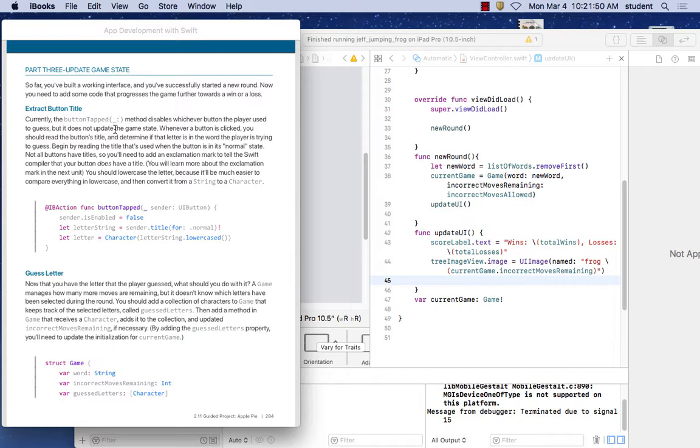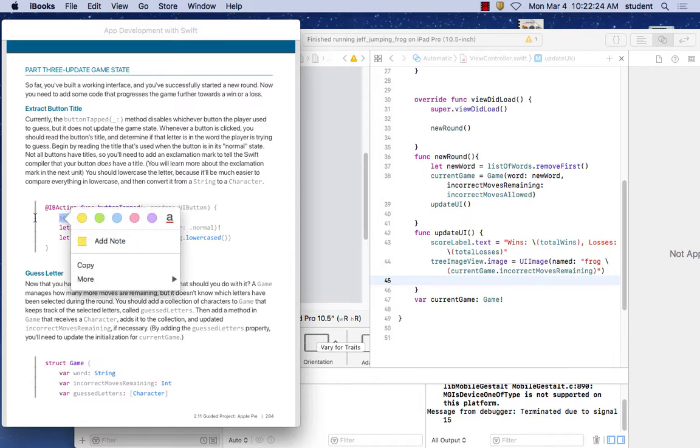You should lowercase the letter because it'll be much easier to compare everything in lowercase, then convert the string to a character. I don't know, for some reason it says the character has been deprecated, but it still works right now. I guess they haven't updated this. So again, where it says character here. Let's look at it right here. In the button tap, this is where we turned it gray. Remember turning it gray?